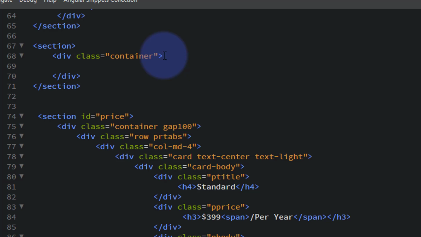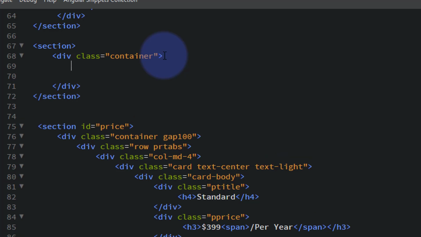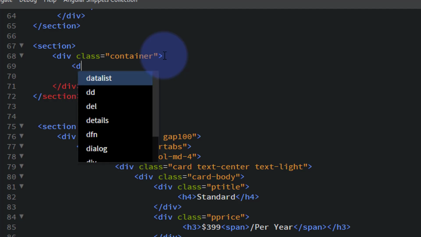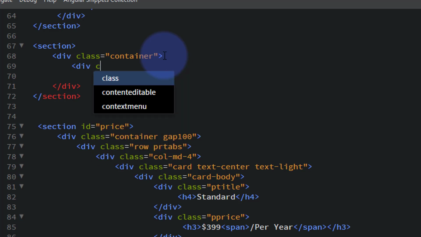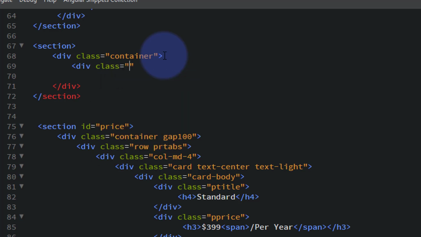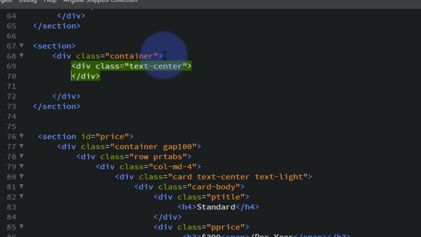Okay, so let's drop down and put a heading in there. Or I guess it would be a subheading. So I'm going to have a new div. And I want the text in here to be centralized, so I'm going to give it a class of text-center. Now inside there is where we actually want to put the text that we want.